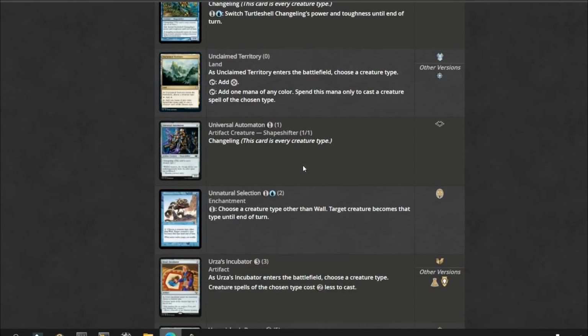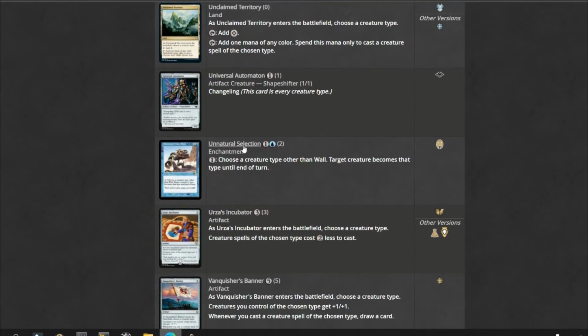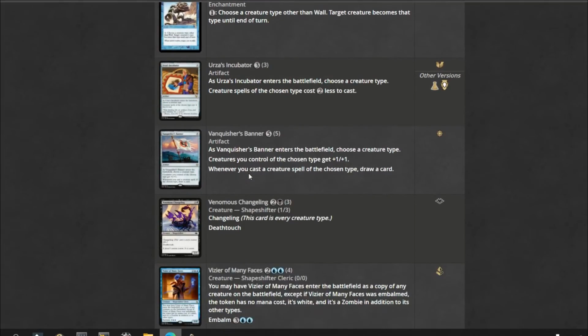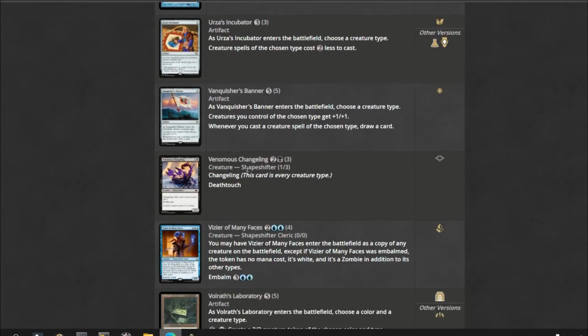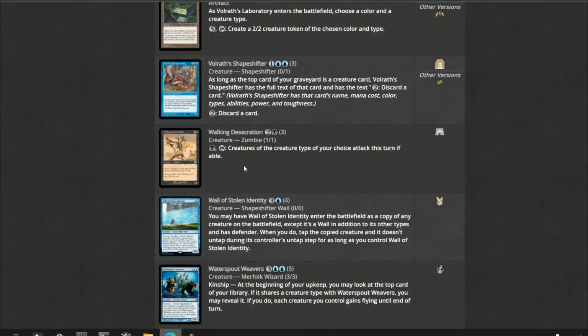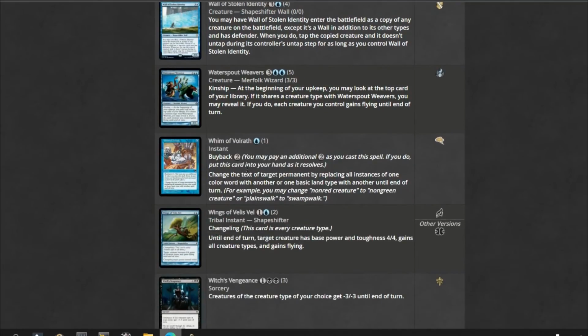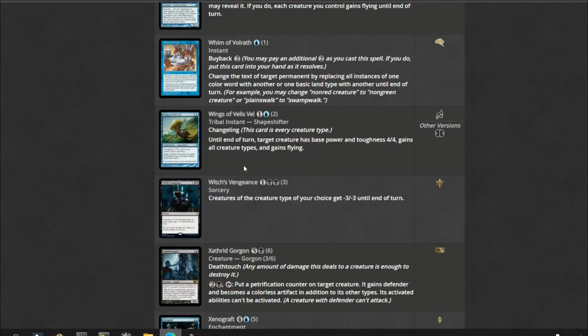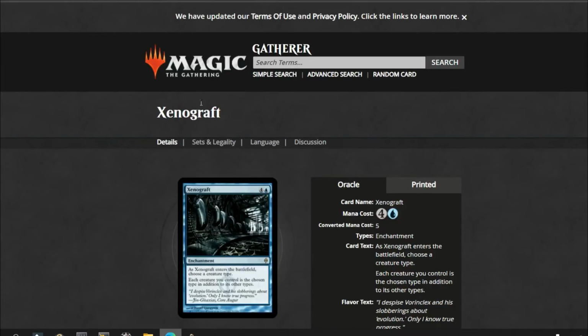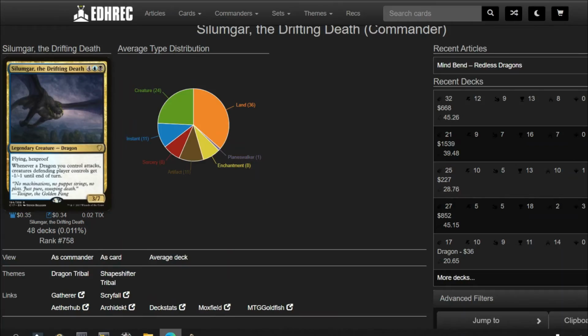Most of these I'm familiar with, though. I'm tempted to put Unnatural Selection in here. I'm also tempted to put... I think I will put Urza's Incubator in there. Vanquisher's Banner. We're not looking for the big beatdown necessarily. We're mostly looking to clear our opponent's board, so that they basically have nothing. Each creature you control is... Yes, that's what we want. Okay. So now I got enough cards that I can start putting this deck together.